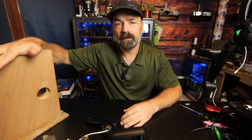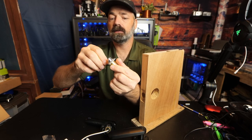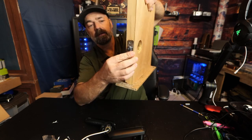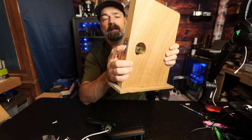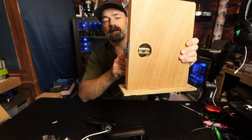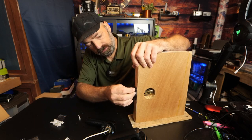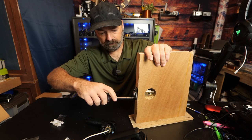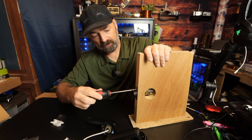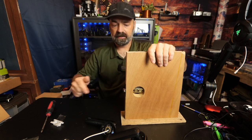Now let's install it. The first step is the lock latch itself — it has a protective rubber coating on the front you just want to peel off to keep the brushed nickel from getting scratched. That simply inserts into your door. You have a rounded side and a flat side — the rounded side goes toward the way the door closes, so it hits your striker plate to force it shut and lock. Then we just screw in the latch, and just like that, step one is done.